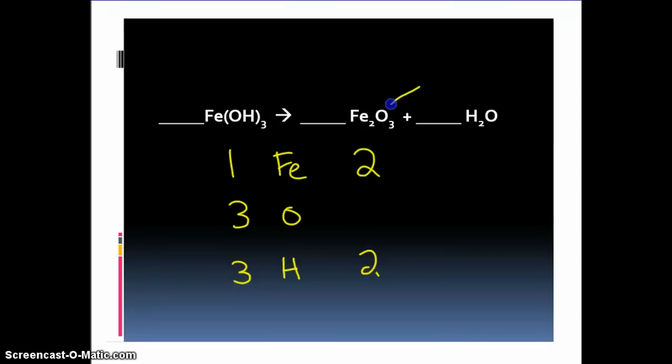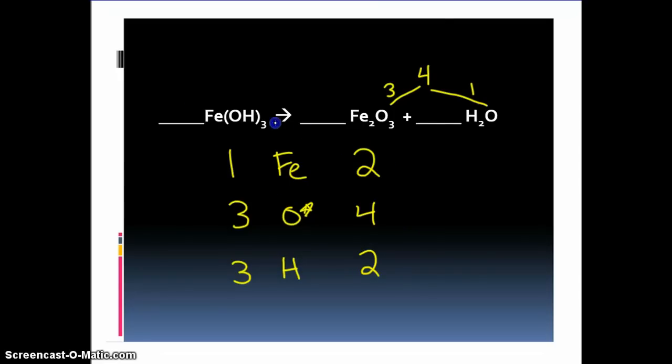See how the O's are in 2 different terms over here? So you've got 3 there and 1 there. 3 plus 1 is 4. You have 4 O's. Anytime there's a split like that on one side, you want to save that element's balance for last. Hope it just works out for you. Okay? All right, so let's look at the Fe's.